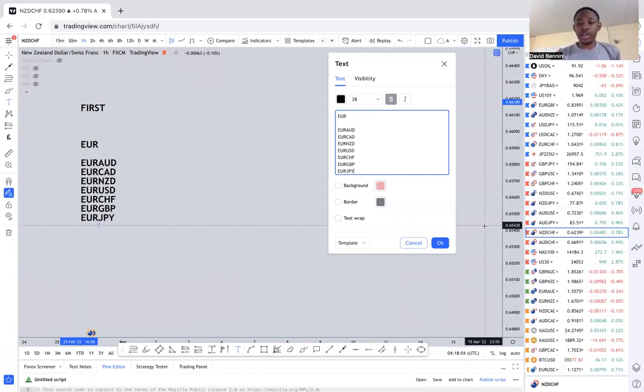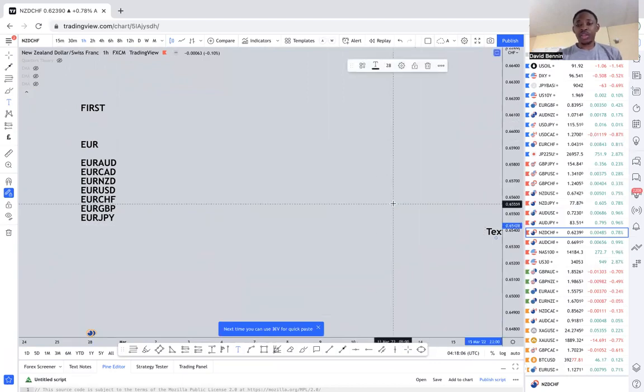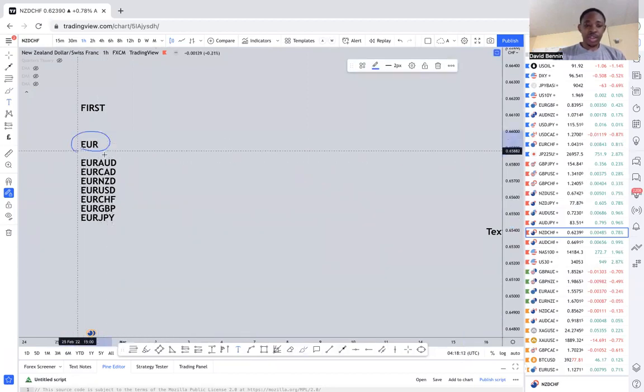So anytime you pair euro with any of these currencies, euro will be the first currency, just like we have here. It means anytime euro is strong, any of these pairs will push up. And anytime euro is weak, it will go down. Because the rule of the first currency is to push the rate of the market up. I hope you still remember. And the second currency is to push the market down.